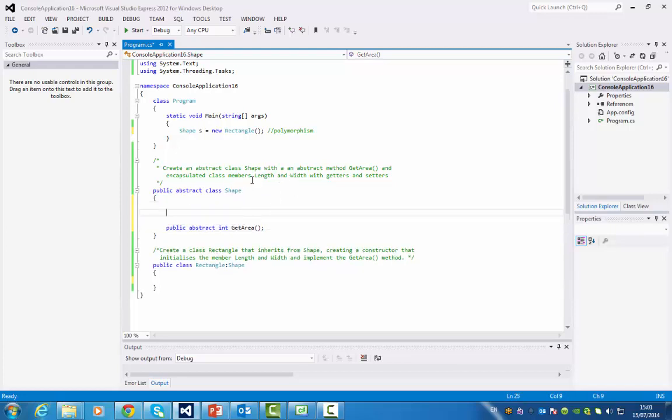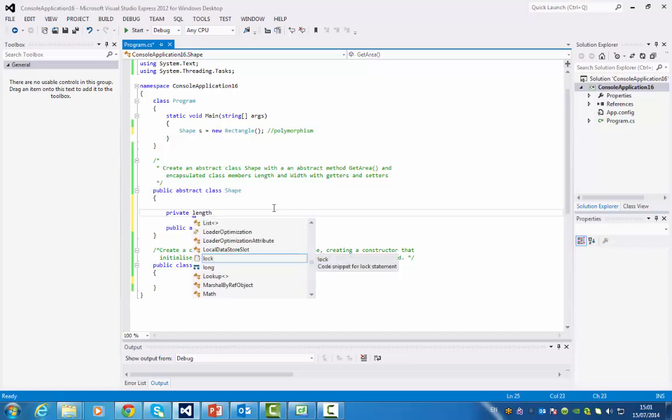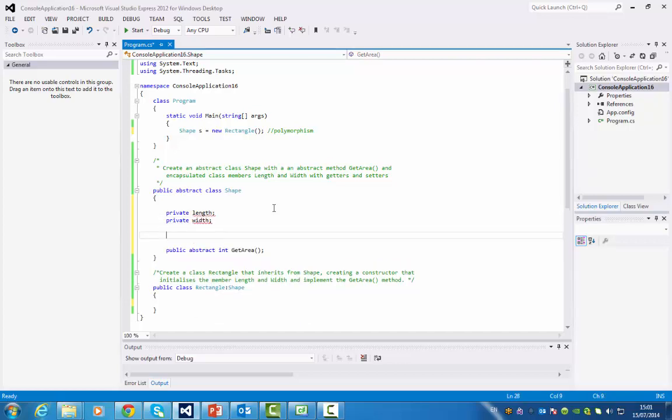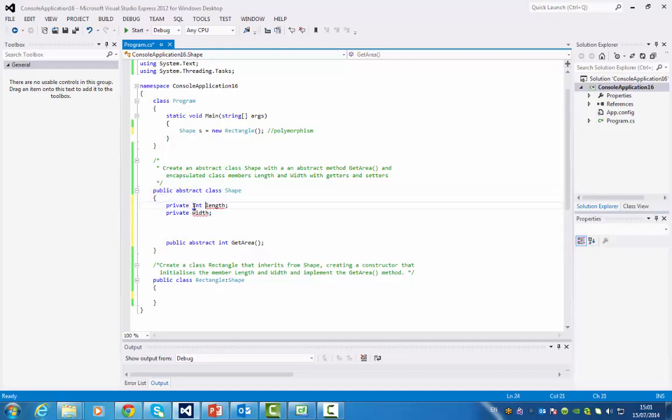So it also says we need to make a length and width. So these are going to be private variables. And then we need some public methods to access those private variables. And of course they're of type int.